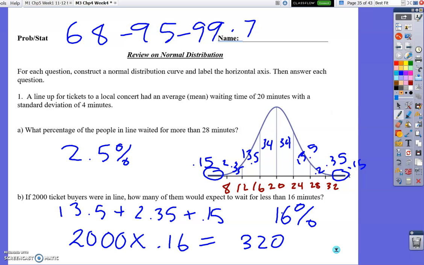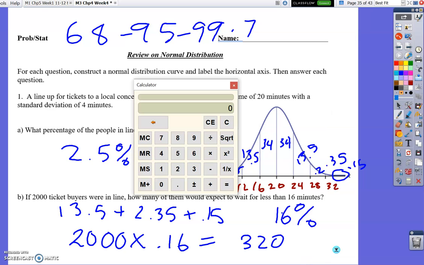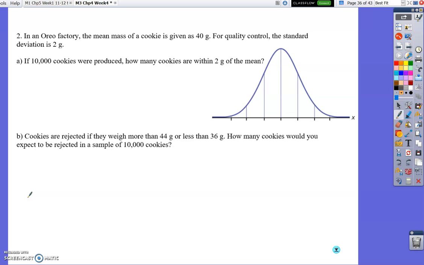We just double check that calculation with the calculator. Clear. 2,000 times 0.16. Yep, 320. So that's that. Again, it's pretty straightforward. This is the new twist: in some of the questions I'll give you a number and expect you to use the percent with the number. Pretty much the only trick.